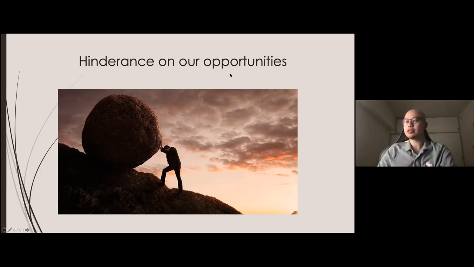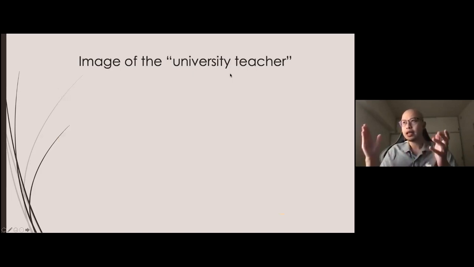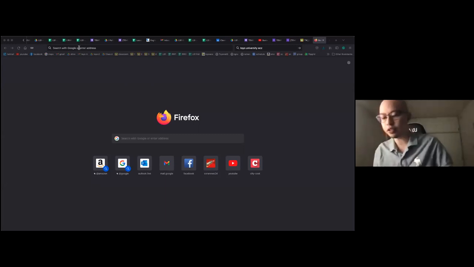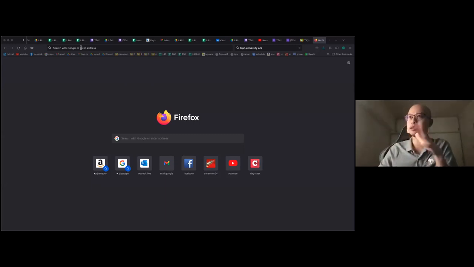Remember what I said earlier, that we will come back to looking at the image of university teachers? Let's take a look together. Let's say you are thinking, okay, I want to maybe teach at the university level in Japan. I've heard that there are some dispatch companies. One of the big ones is Westgate. And some people said Westgate is good because they pay for your flight, your plane ticket. Okay, let's see. Teaching elementary school, no. I'm looking for teaching university.